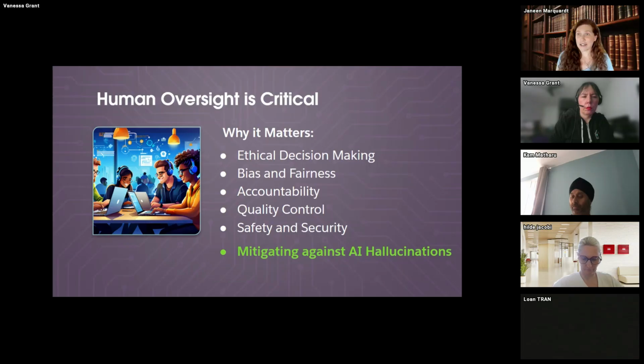And of course, as we all know, quality control still often falls to us. Not only is there the BA hat, we often put on the test script writing hat, the UAT test hat, and anything else. And we're responsible for keeping our customers' data safe and secure, our own company's data safe and secure, and making people not feel overly hesitant and concerned. Because we also want to promote the technology that we're using, and we want people to feel like it's safe to use. Because the reality is AI is not going away. If anything, it's going to become more and more prevalent. So we have to figure out ways to bring it into our lives and use it safely and securely.